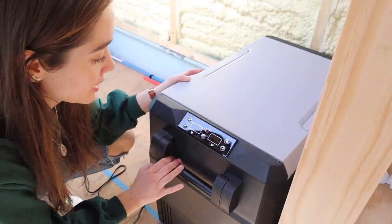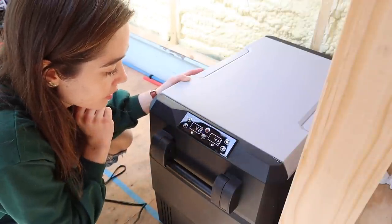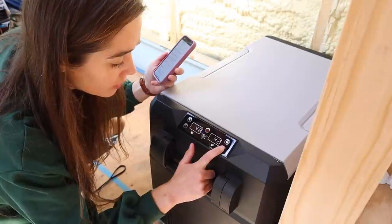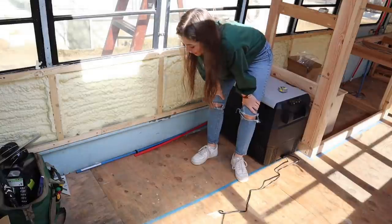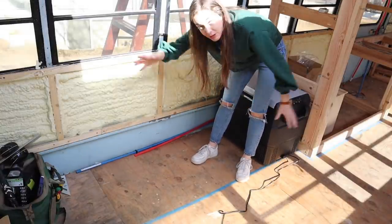My battery charged up a little bit, so let's see how this works. I just heard it fire up. Keep the refrigerator at or below 40 degrees Fahrenheit. Freezer temperature zero degrees. Okay, set this to zero. I'm telling you it's like nearly impossible to get a good angle of this space.